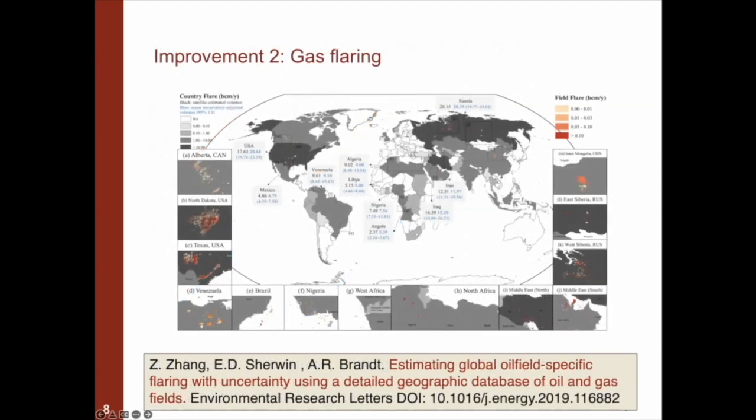A second important improvement: my student Zhang Zhang spent the last couple of years working on remote sensing of oil and gas infrastructure. We published the results of generating our first global coverage database of where oil and gas projects are around the world — a mixture of government data sources and over 100 digitized maps combined into a consistent picture. With this, we're able to provide lookup features: give us the name of the operation, and we access flaring information from government satellites for about the last decade.